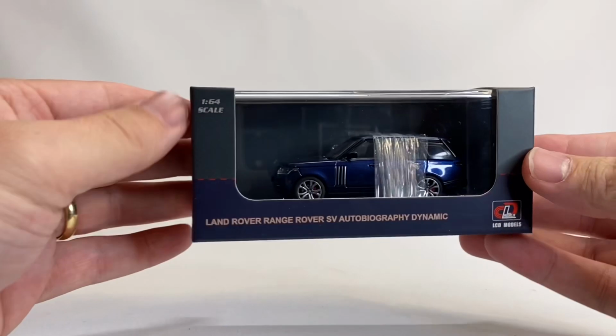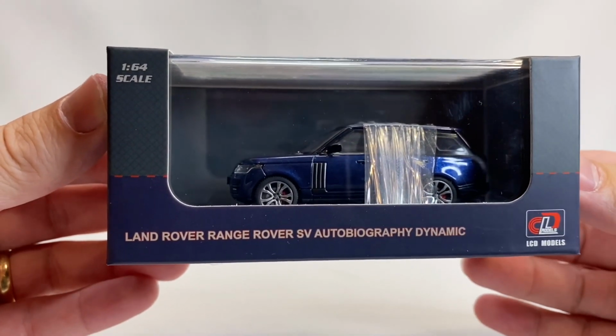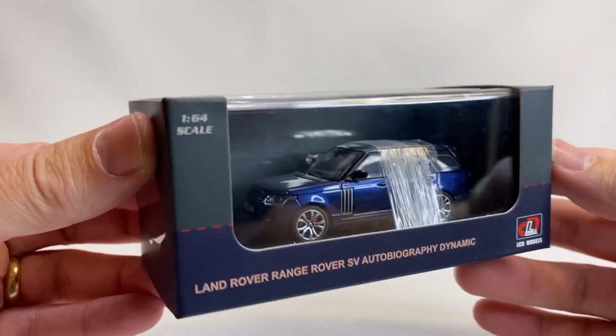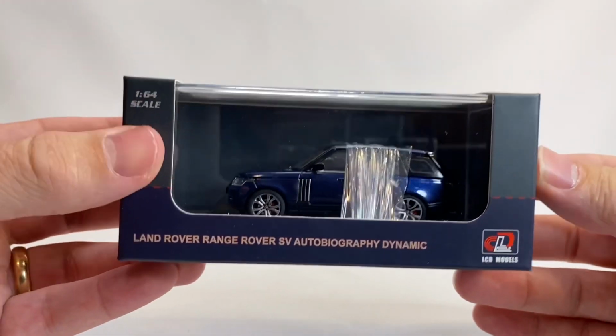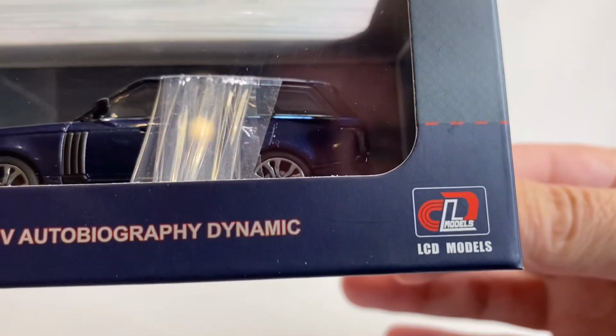All right, we saved the best for last, guys. Let's look at this brand, LCD. You have got to check them out if you like premium stuff. I'll be right back. I'm gonna open this up. Looks like it's got a lot of packing. I just wanna show you the box.